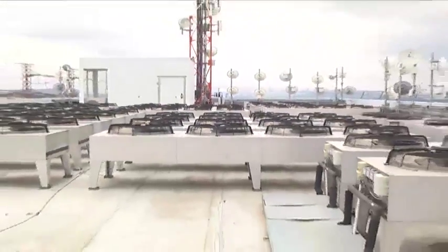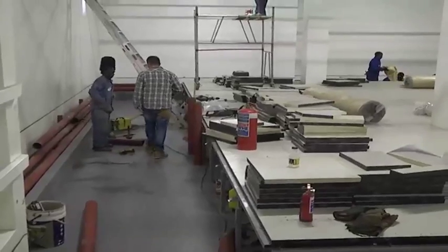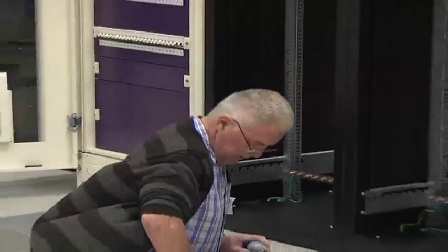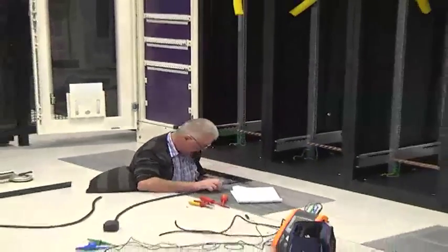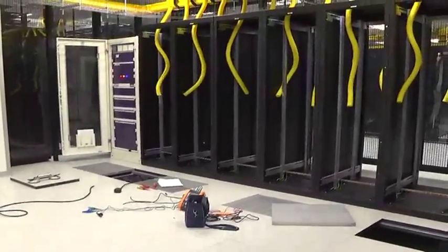The environment is highly controlled in terms of temperature and humidity, both to ensure the performance and operational integrity of the systems. Floors are raised with cabling ducts running underneath to feed power to the units. Facilities generally include power supplies, backup power, chillers, cabling, fire and water detection systems, along with security controls.